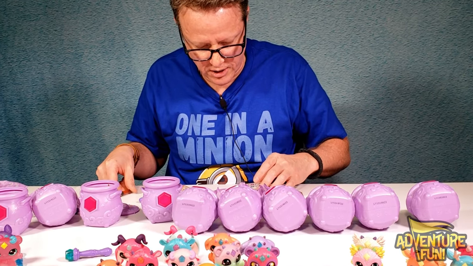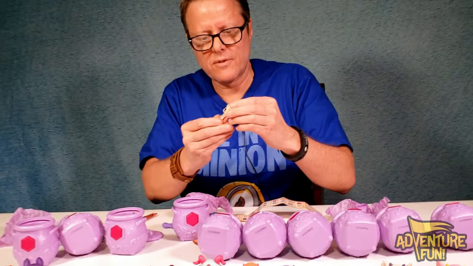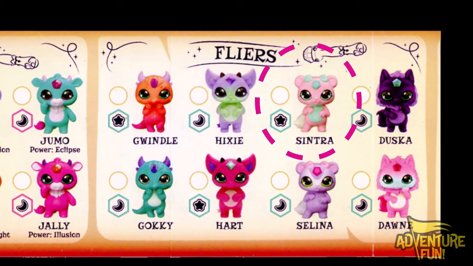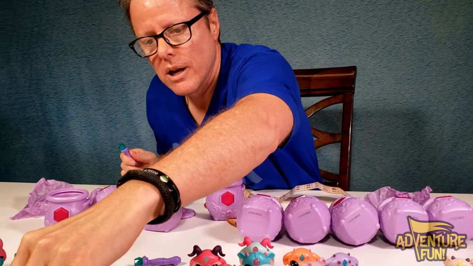Now we're just trying to get our Flyers. We just got one, boy. We got like 7 more to go. Oh, there's the Flyer. Okay, here we go. And this one, let me mark it off, is Sintra. Here we go, 3, 2, 1. I have to work with her. I smacked her head. Oh man.